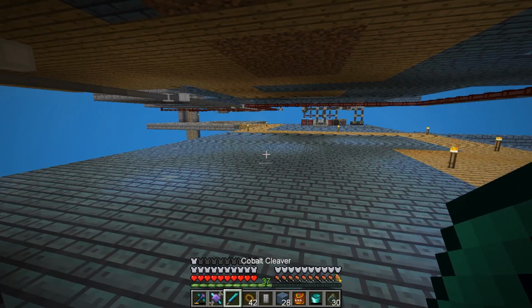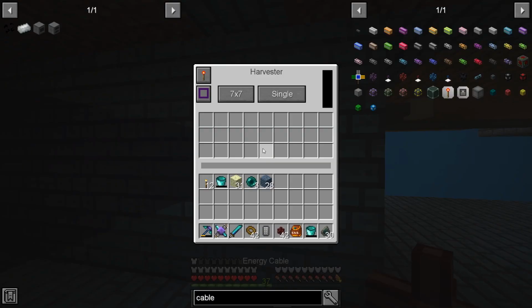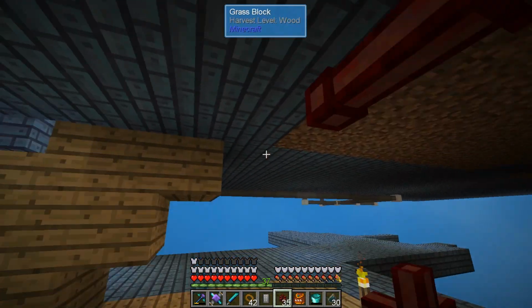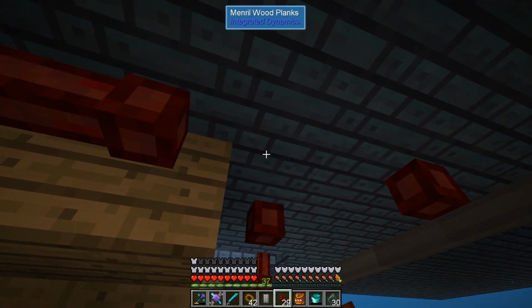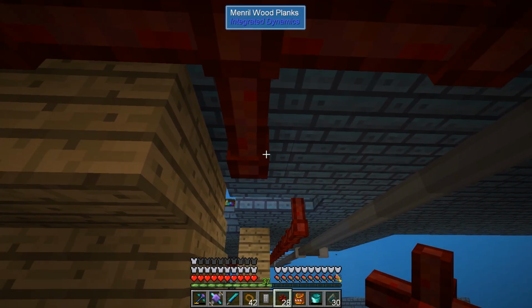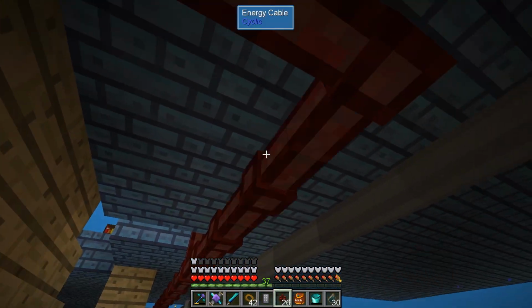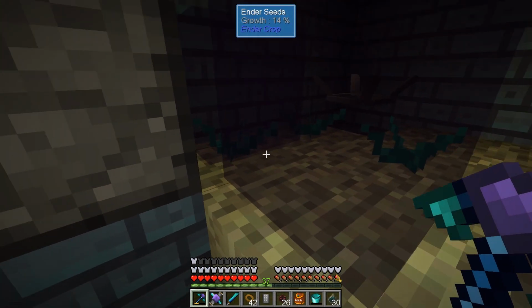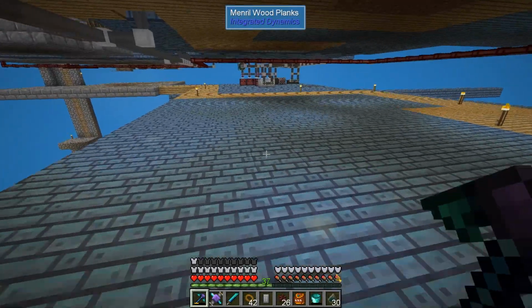Okay. Let's see. So we need a power cable. Yeah, personally, I have limited interest in the creative side of things. But boy, do I love modes like this, where I can just kind of hang out and do whatever I want. Okay, so the harvester is now active, so this should work.